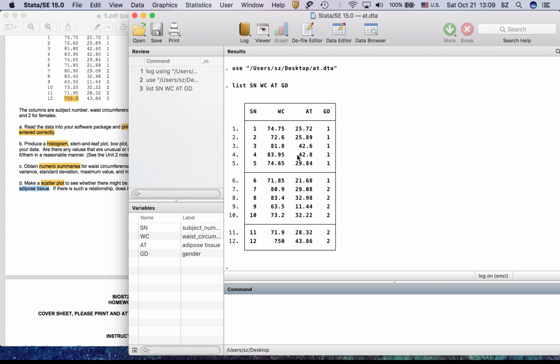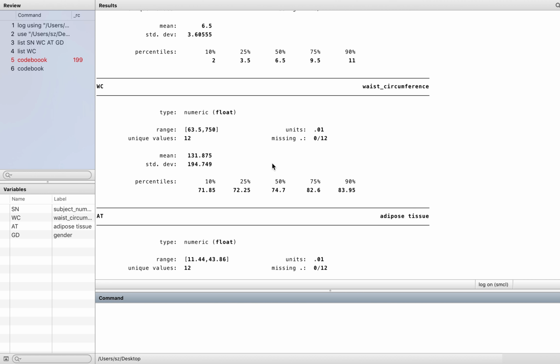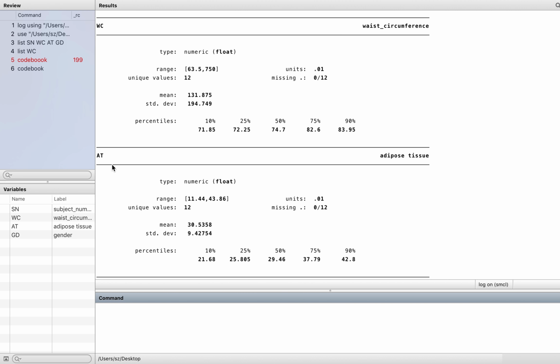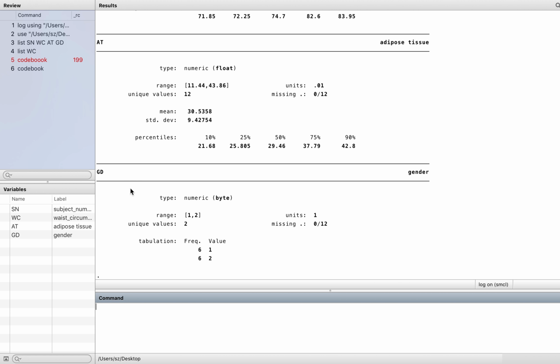As you can see, what it gives you is all the basic summary statistics for each variable. For example, there are 4 here for this variable, and then you can see the type, the range, the unique values, and the frequency of everything.